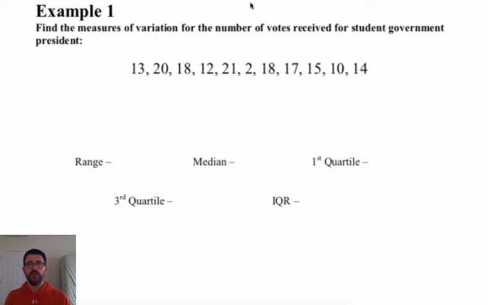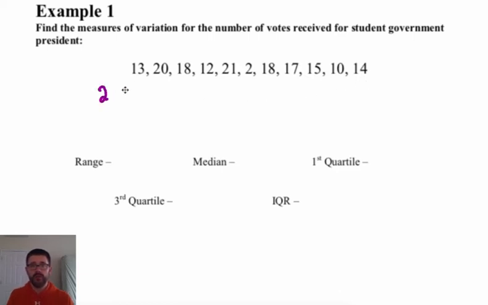All right, so again, to save yourself some time, if you are writing down this information, think about what the first thing we're going to have to do is if we're finding the median. First thing we're going to have to do is put the data in order. So don't feel like you need to write down this data in this random order. If you're writing it down, you might as well write it in order so it's already ready for you. So let's put it in order.